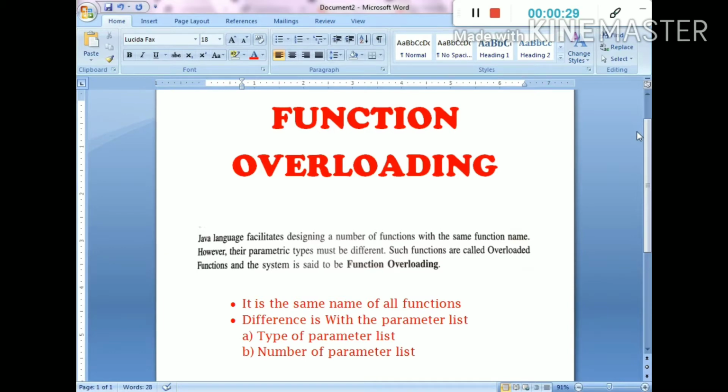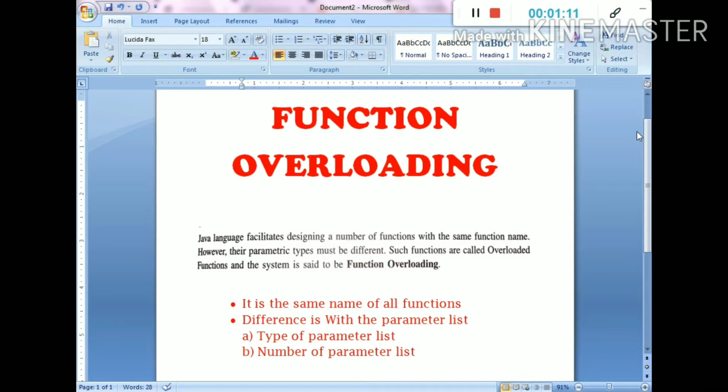So, we already know about functions, the instruction set or the process to do a certain type of work. In the previous video we saw more than one function. Now, what is function overloading? In that case, the function names are all the same, but their work is different.